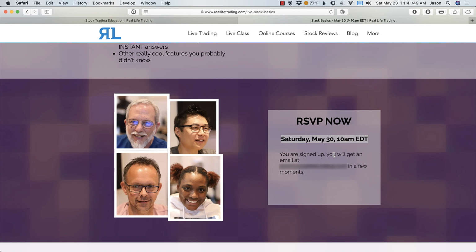So we're going to try to cover as much as we can, and it pretty much will be most everything that you would need to know in Slack about how to tag people, how to set your notifications, how to set keywords, things that you may not know are there, so that you can get the most out of Slack in real life.